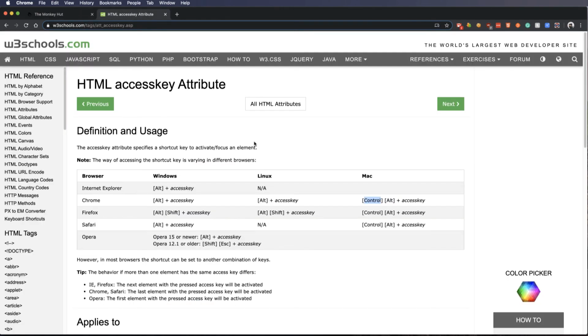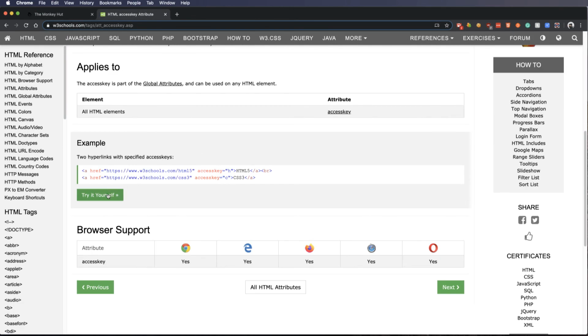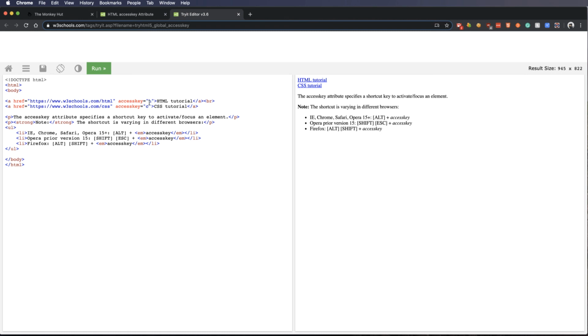But that will change, and you can do some things here. Maybe we can look at this example where we want to click H, and so I come over here and press Control Alt H, and you can see where it's highlighted that item there, for example. You have to make sure, unlike my example, that the keyboard shortcut is not set up for something else like I did just now. So tab index and access keys, again, are two ways to add that little extra functionality when you're working inside of your form.